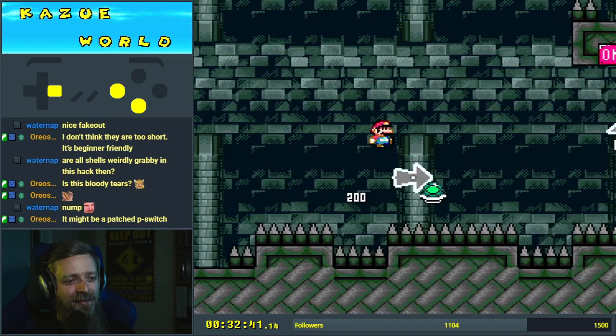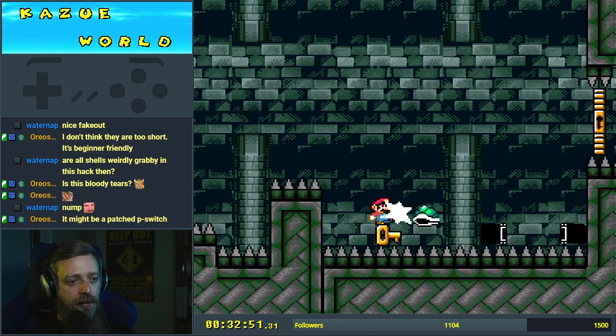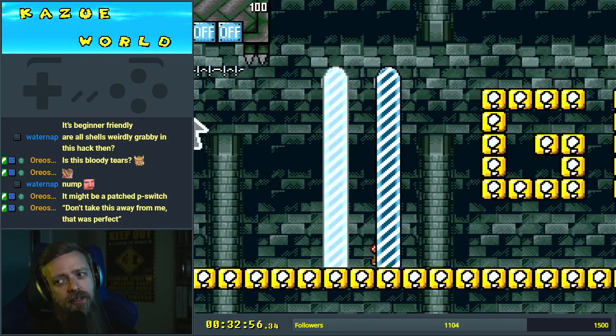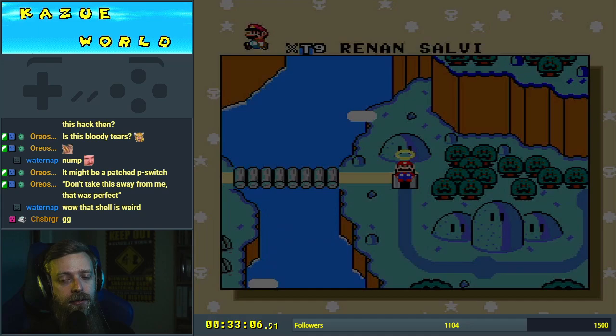Okay, so that's that. And then what? Okay. GG. Cool shell moves. Yeah, that shell is weird. I don't know what I'm doing. I was just playing. I wasn't really looking at what was happening.